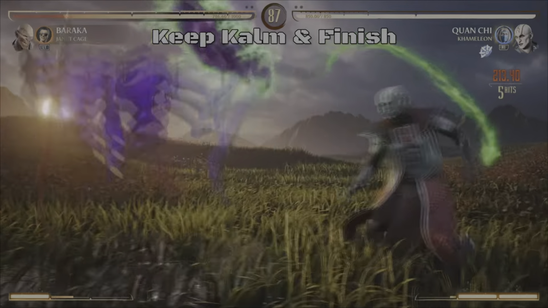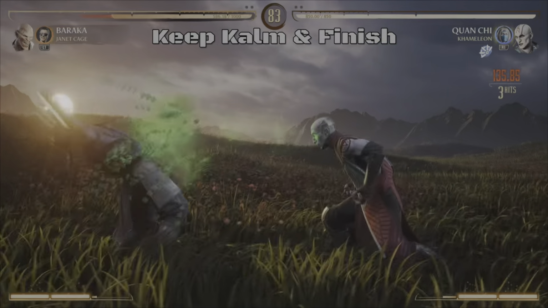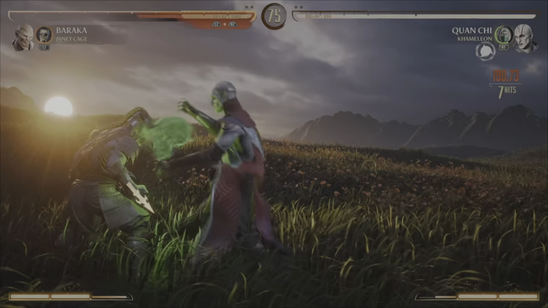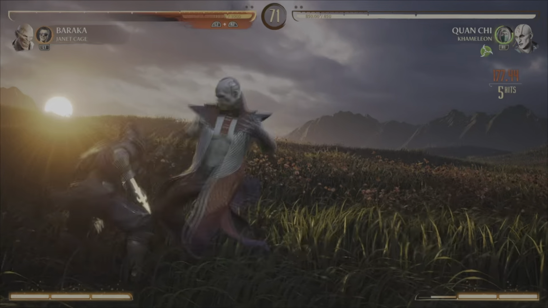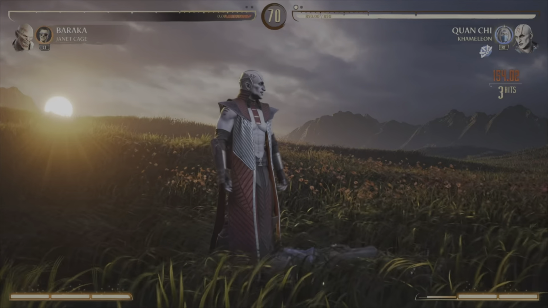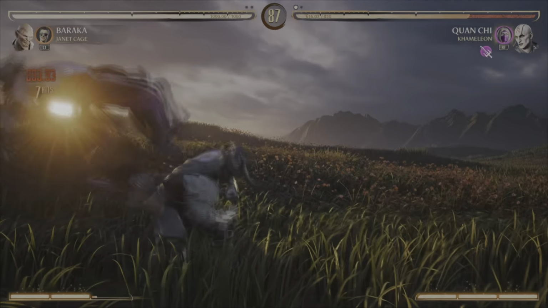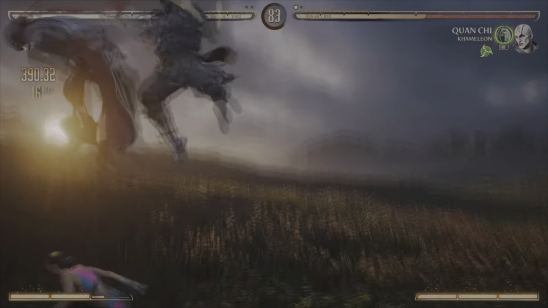Number 24 is Keep Calm and Finish. This one is similar to the last one, but you don't do anything in round 1, and then you have to win round 2 and 3, and the achievement pops. So this one is slightly more entertaining, I'm not gonna lie. And I actually got a pop for this one, so have fun.